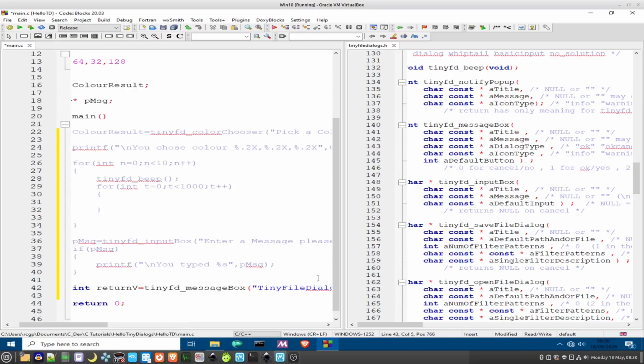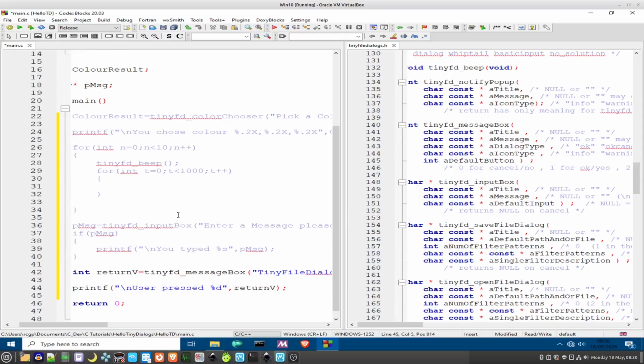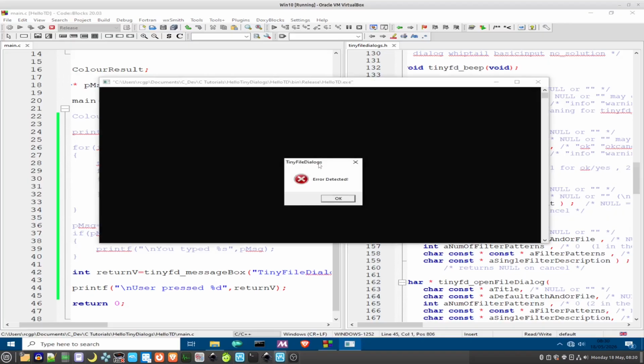So depending on what button the user presses depends on what the value returned here is. So here you go.